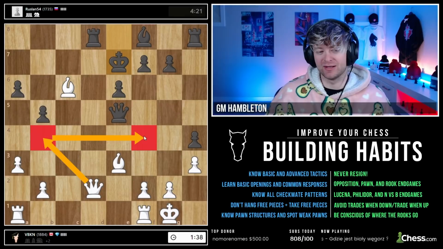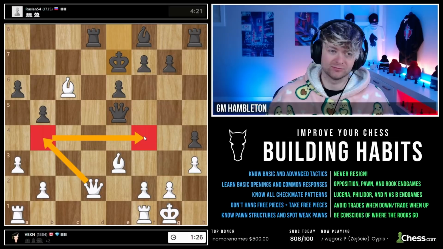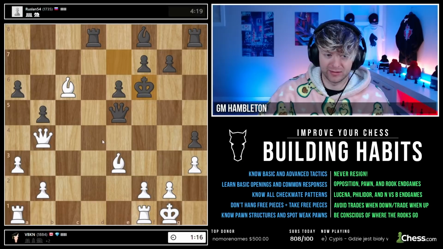Bishop g5, f6. I don't know if I really see the next move. Wish there was a nicer continuation here. But I'm going to follow some good habits and trade queens while I'm ahead.